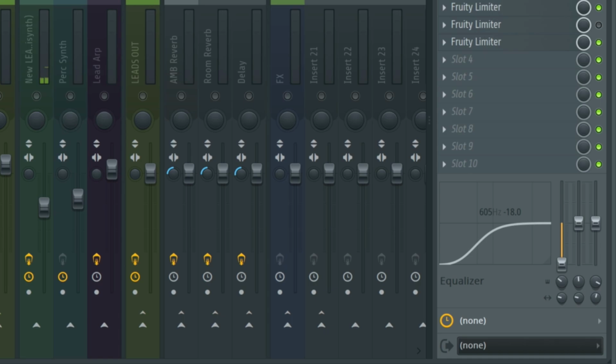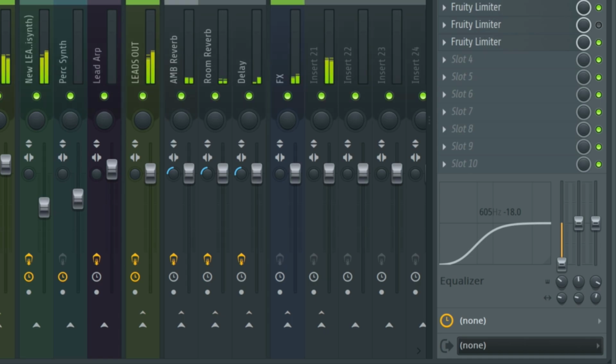If I listen to that in the mix, we end up losing a lot of important low frequency content. So in this situation, you really wouldn't want to cut out all the bass frequencies.